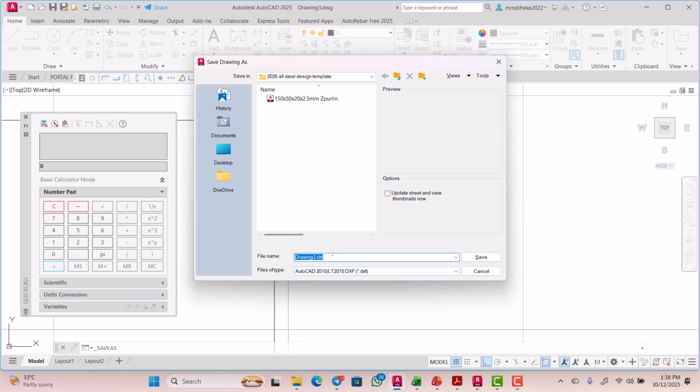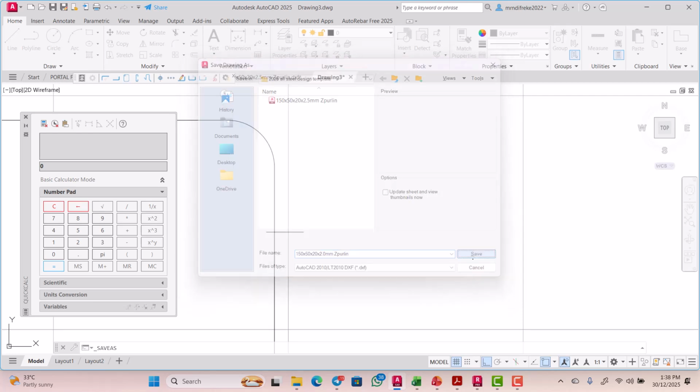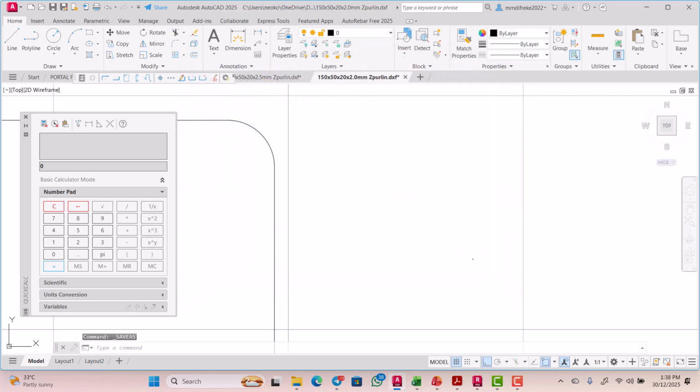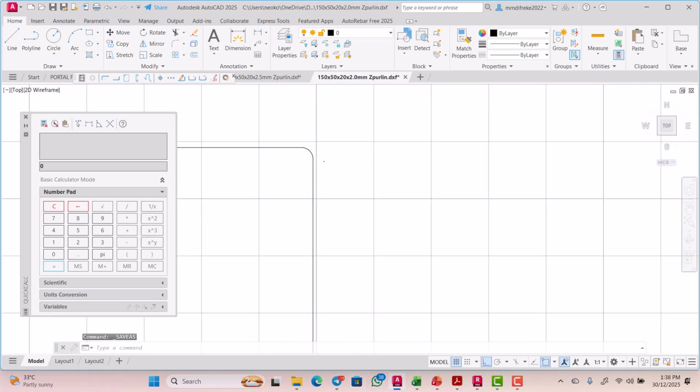So this one will be 150 by 50 by 20 by 2.0 mm by 2.0 mm, Z for line. Okay, so we are done with that.